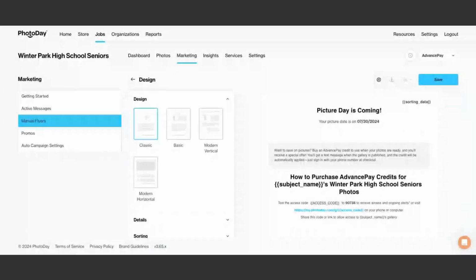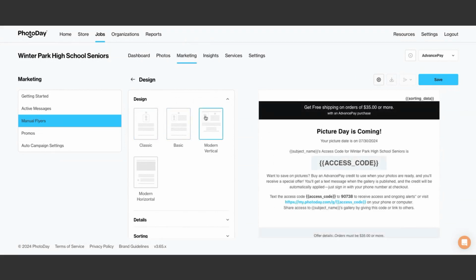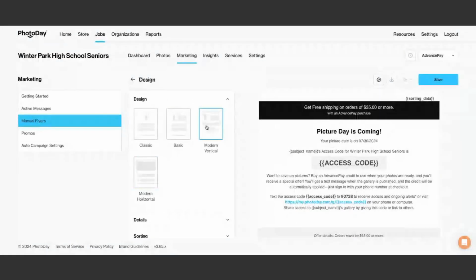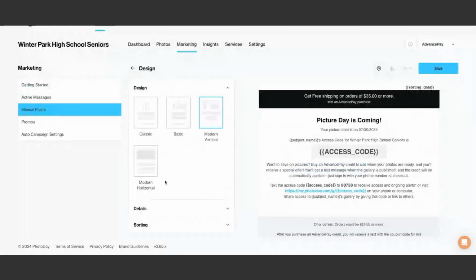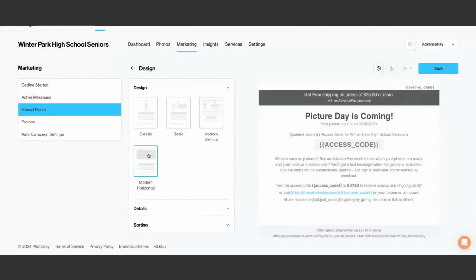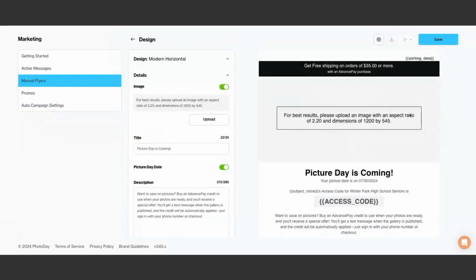I wonder if I can expand my screen to show the whole thing. I should have done that earlier. Sorry, guys. But you could choose from a couple different layouts here. And if you see where this little window is, that's where the photo goes later, if they have a featured photo link to their gallery. So I personally like for AdvancePay, since there's no photos in advance, to use the modern horizontal or modern vertical design. If I use the modern horizontal, it gives you max space to upload an image here. And you can design something pretty, have a featured product or package or something about your studio here.